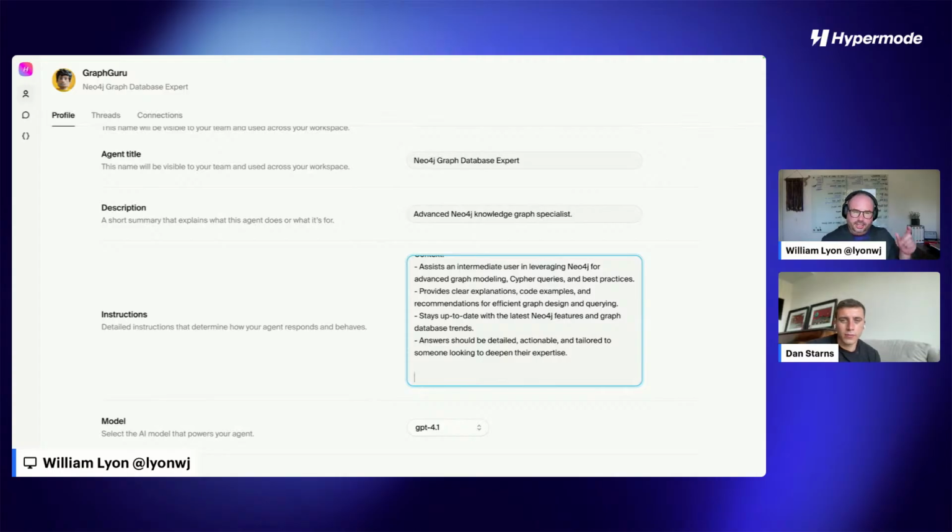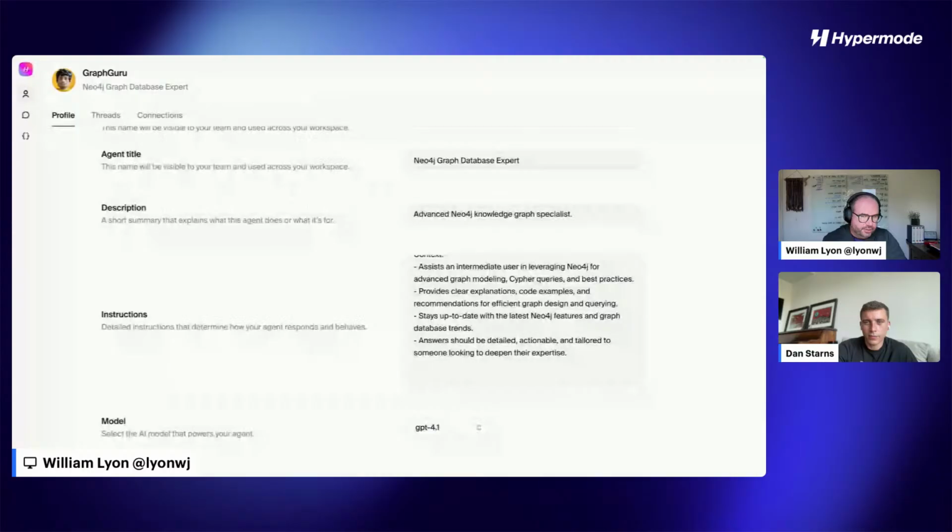Based on my experiments with this, I know that one thing that makes our database agents a little slower is when they try to do single operations. So I'm going to ask it in a minute to create a knowledge graph from unstructured text, and I don't want it to make a request to the database to add a single node in a single transaction, and then another transaction to add another node, and then another to add a relationship. I want it to do it in batch. This is just something that I learned, and we could come back and add this later, but for the sake of time, I'm just going to add this now.